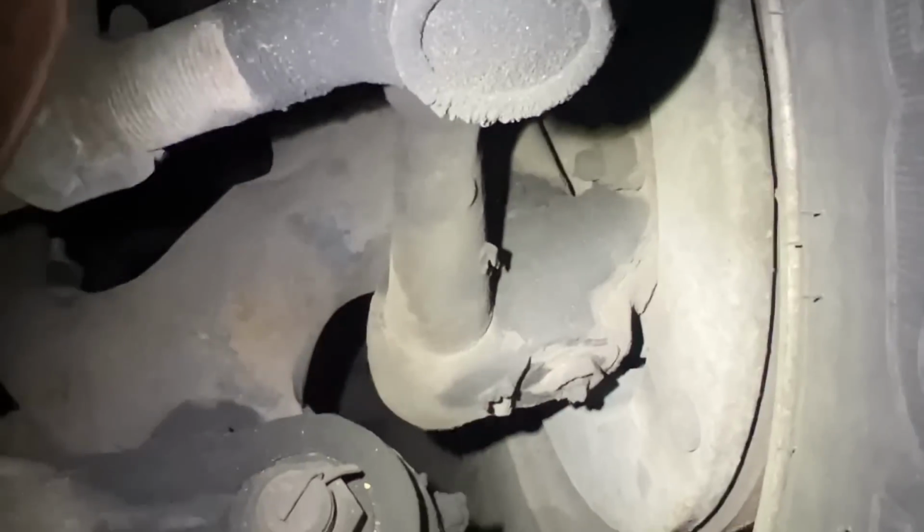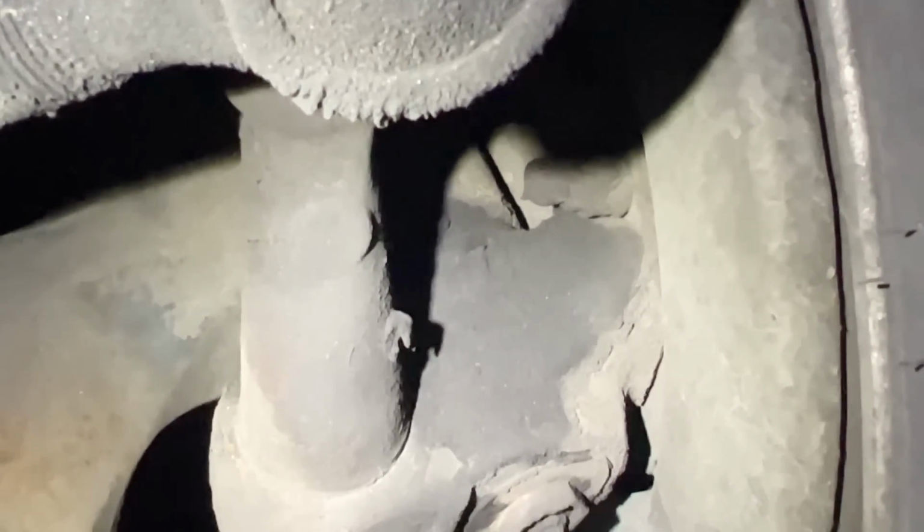Can't really get it to show up on camera at all. It's real slow.